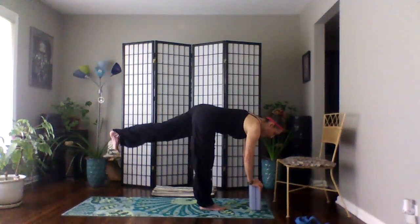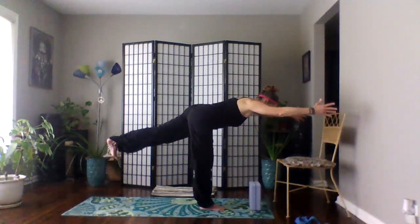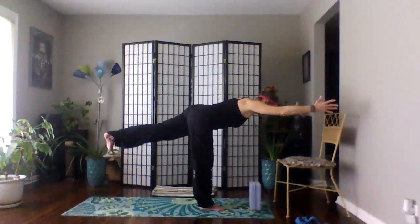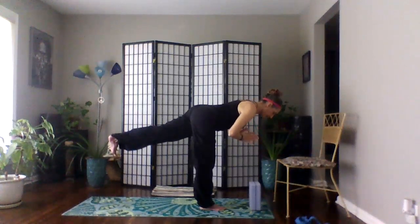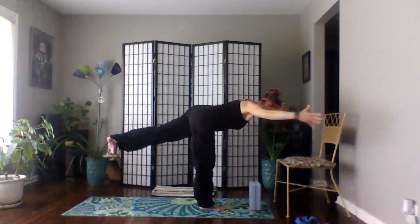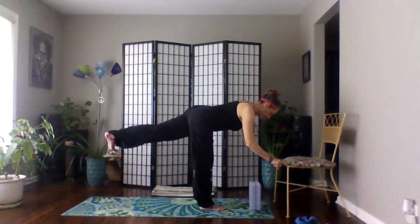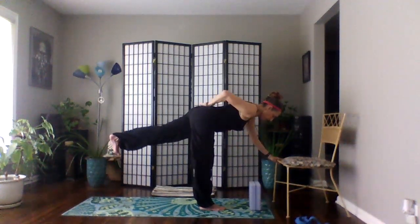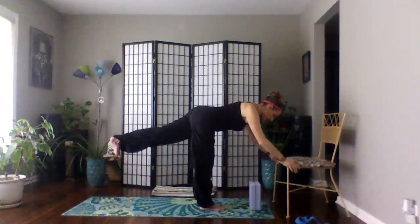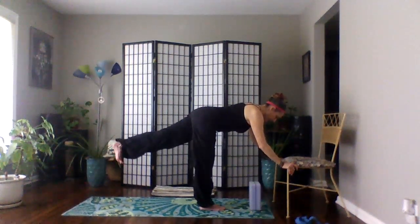Or if you're feeling like your balance is pretty good today, you can let go of any props and hold this nice balance pose. Now your arms are just an accessory. They can be at your heart, they can be behind you, out to the side, in front, or lightly resting a finger or two onto your prop just for a little bit of balance.